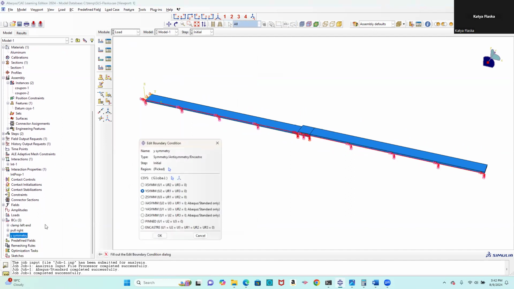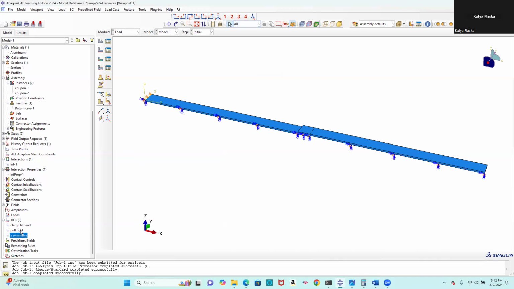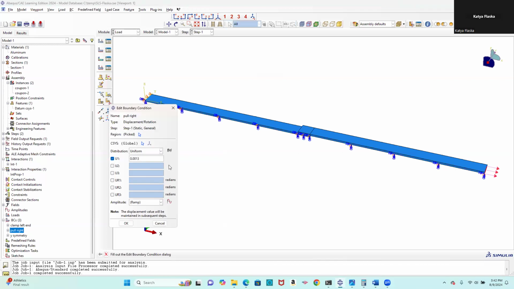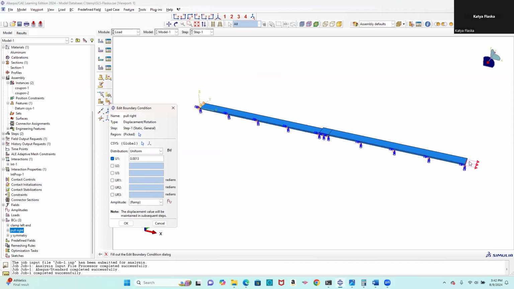Your central axis is U2 and UR1 and UR3 set to 0 to ensure you don't get any strange effects from the mirroring that is going to happen later on, and because those don't move in that direction. And then your load is a displacement of 1.3 millimeters to the right, which is dictated by the standard, which effectively says that the machine will pull the right-hand sample at 1.3 millimeters per minute until rupture occurs.